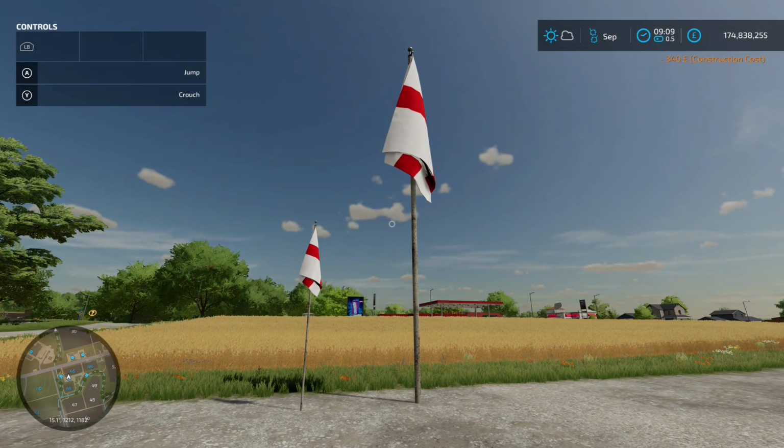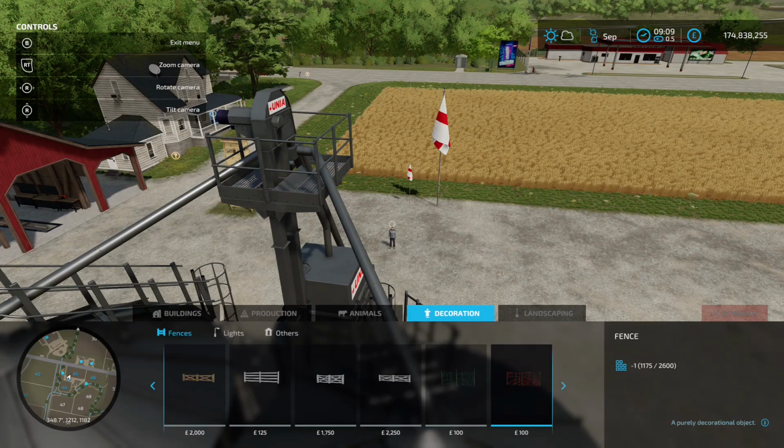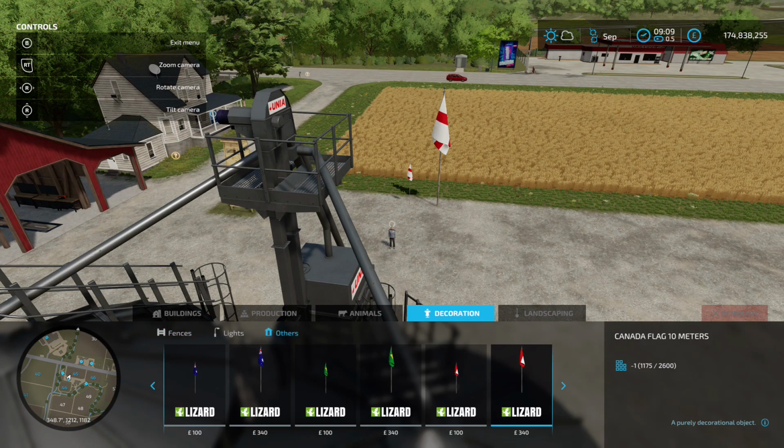Right, next up is Nations Flags. This is by Hispano, 1.1 megabyte on the download, and you're going to find these in the construction menu and under decorations and others. So we'll start at the beginning, because there is a few to choose from, obviously depending on what country you're from.